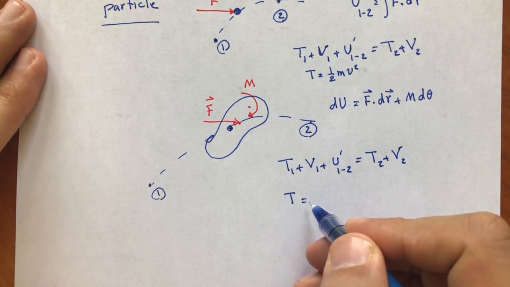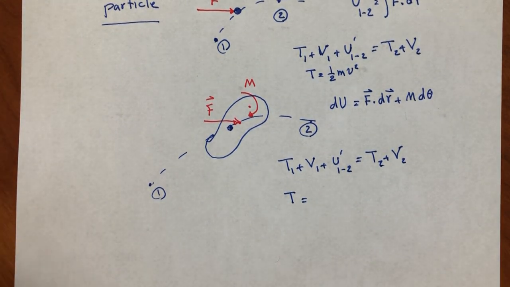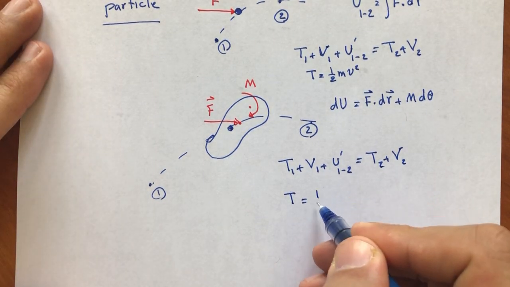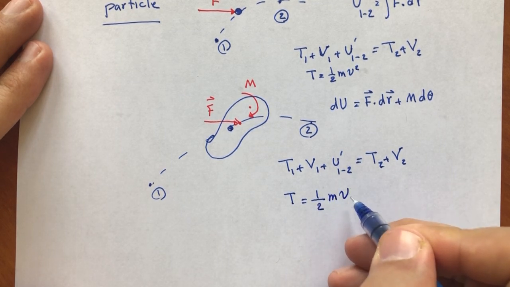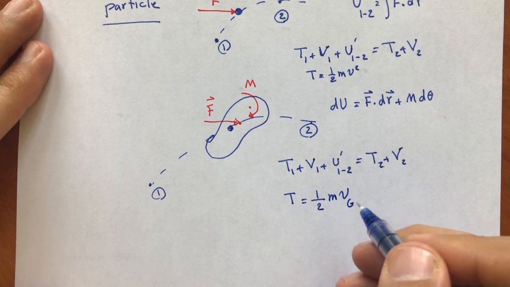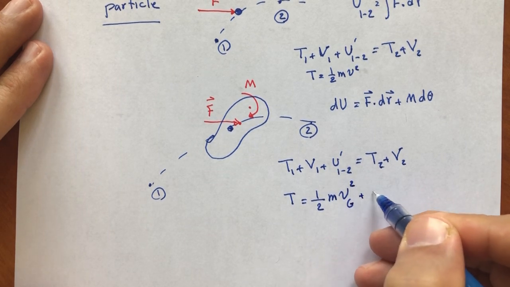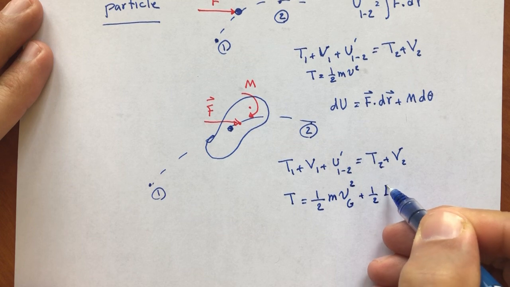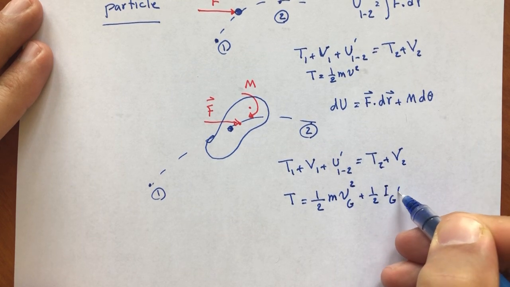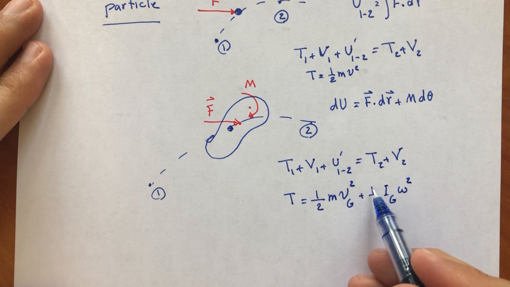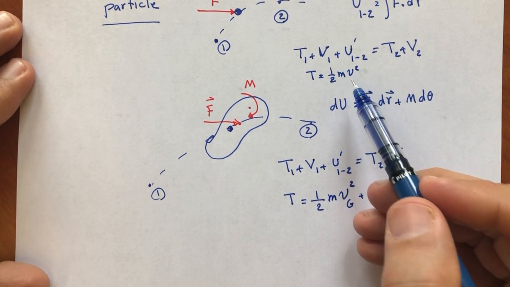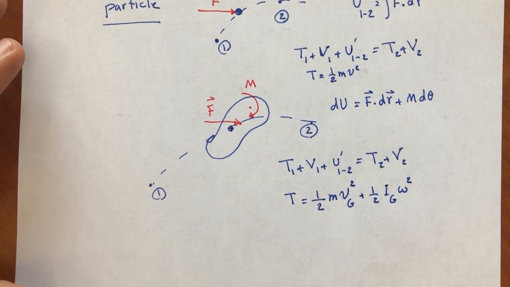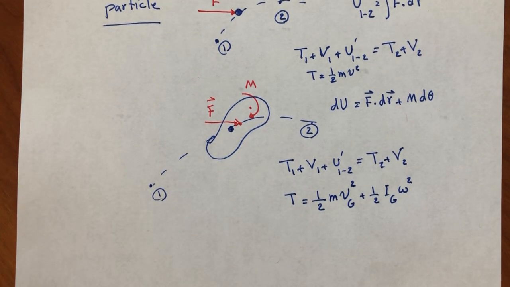We can prove, actually the proof is in chapter 4, which is not in the syllabus, that the kinetic energy for a rigid body is equal to 1/2 of its total mass times the velocity of the centroid, let me call it Vg, squared, plus 1/2 of I about the centroid times the angular velocity squared. So we have this additional term compared to the kinetic energy of a particle, and we need to add this as well.